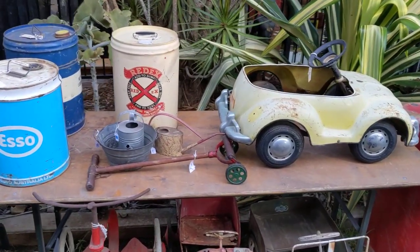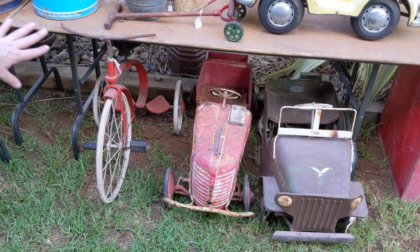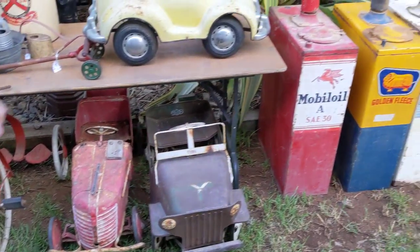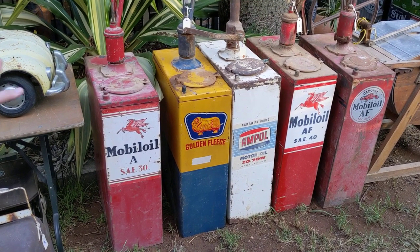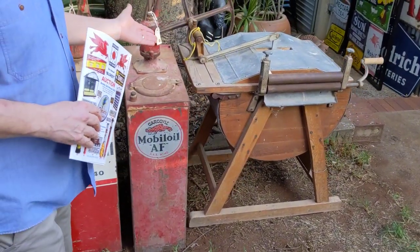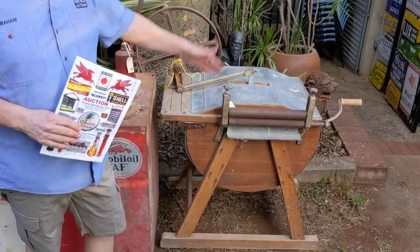You've got the Kendall, the Esso, more Neptune and Red X. A few pedal cars here to start — nice early one here, a big Cyclops in the middle, that's a nice early trike as well. All of these high boys here are totally original with original decals and livery, they've been untouched. At the end here's an interesting item — this is the Ocean Motion washing machine from around 1900. It's a wooden washing machine and that really is a museum piece, that's a great piece.